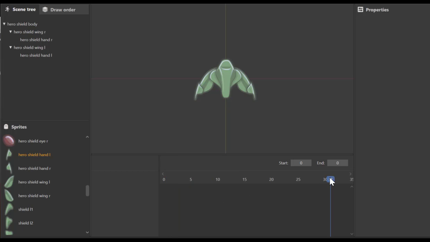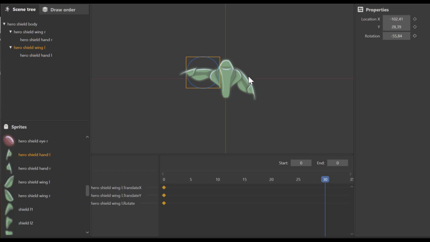And then we can animate it. This is the dope sheet. So this is the timeline. When I put it on zero, I can save positions at this moment in the timeline. So for instance, if I'm gonna rotate the wings, then I first have to store the position and angle because I'm gonna change the position too. And then for instance at 30, I want it to be like this. Also store position and rotation. So now it does this. For the moment it's only linear, but quadratic interpolation is planned.